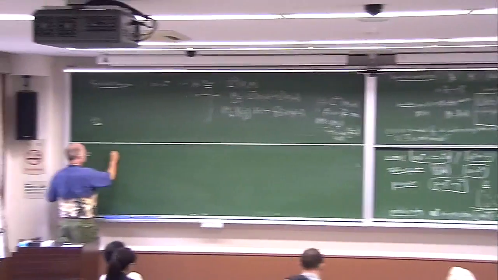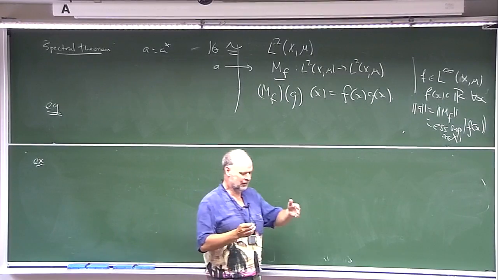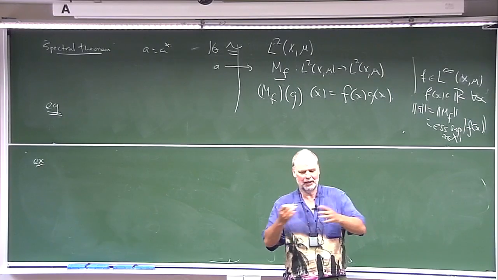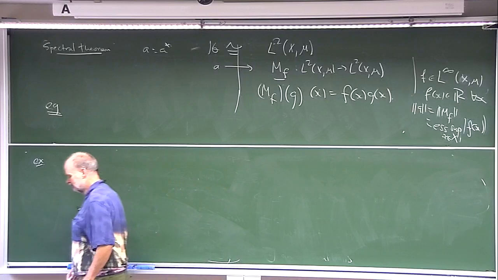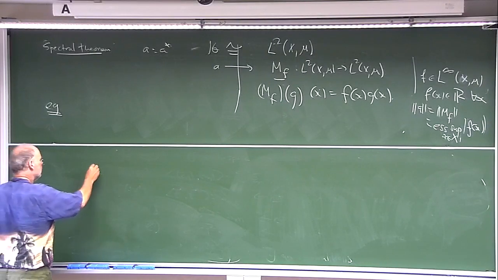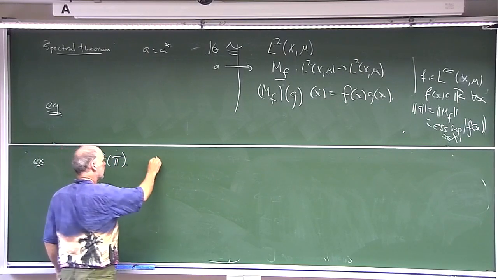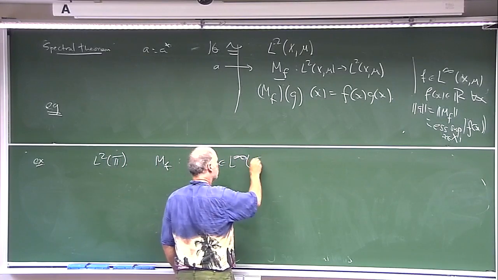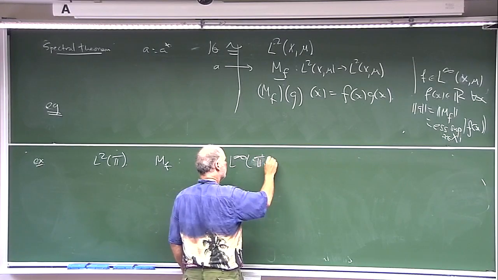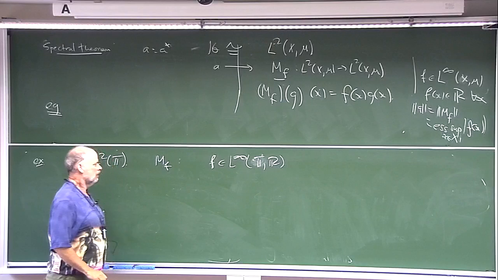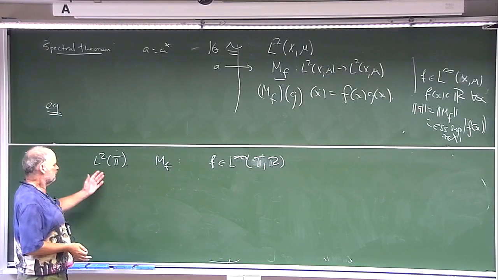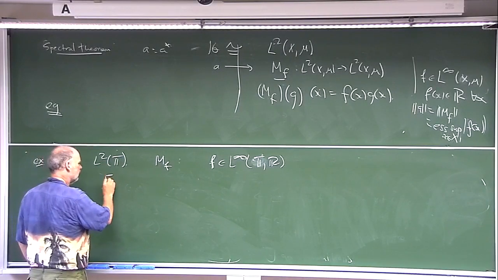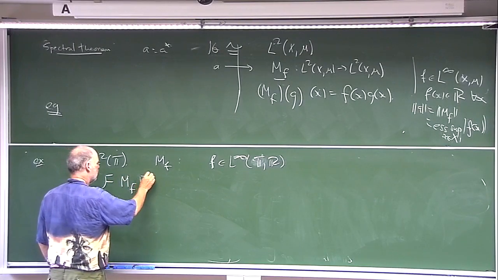Example. This is a pretty crazy thing to do, but I'm going to start off with an operator which is already diagonalized. We already have its spectral decomposition, and then I'm going to convert it to a more complicated operator on a different Hilbert space. So let's take L2 of T, and let's take M_F, with some f belonging to L infinity of S1, the circle T. That's a perfectly fine operator which is beautifully diagonalized on L2 of T. And now I'm going to complicate it by taking the Fourier transform.